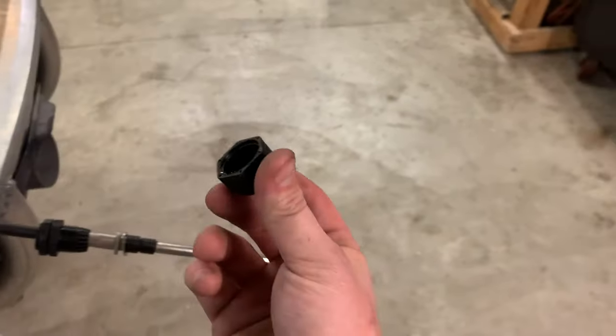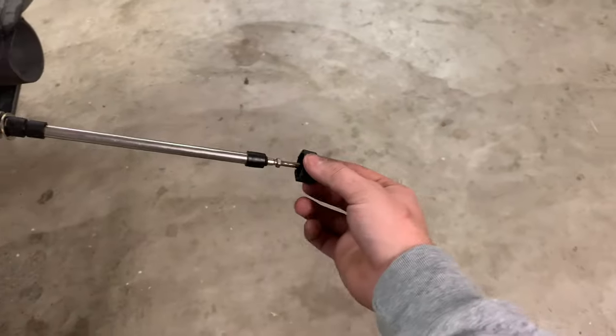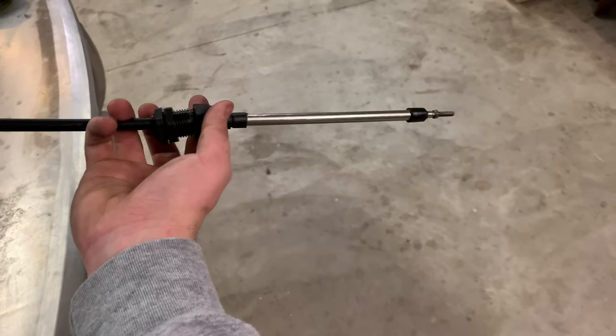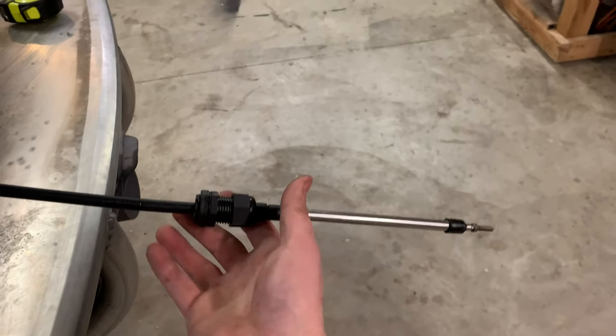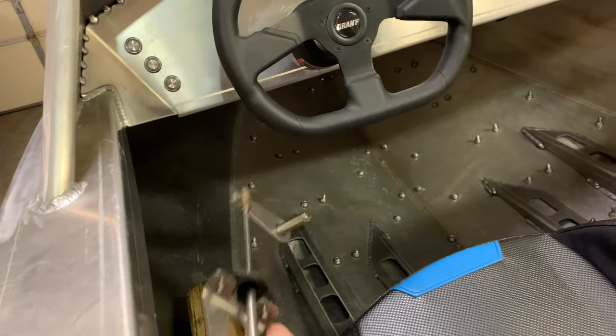And then the end, which is tapered on the inside there, as you can see, will end up going on like so. I'm pretty sure I'm going to have to trim all this up because it doesn't seem to be fitting perfectly. But once it goes on like that, those two go together, and then you tighten them on, and there's your cable gland. So I'm going to get to installing this right now. Just drill a hole in the boat and then figure out where I need this mount to go. All right, I'm going to get started on that.